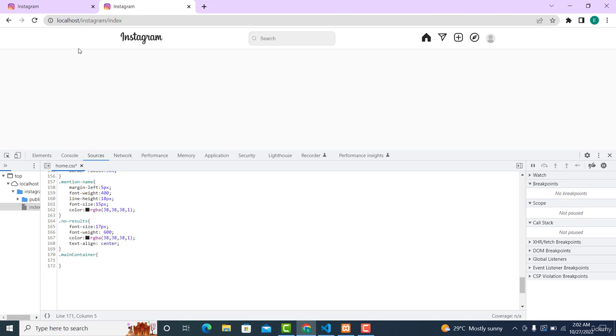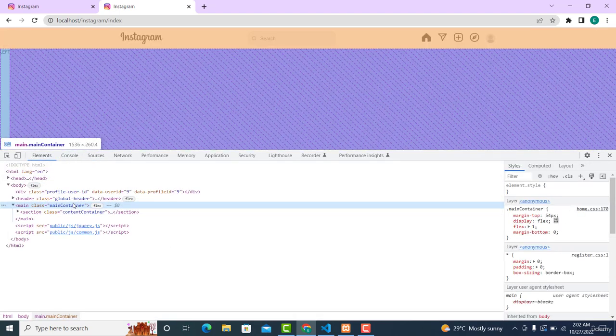First, I want us to give it a margin-top of 54px, as you can see over here. Then display flex, flex of 1. Then margin-bottom to be 0. Okay, so now this is what we have.